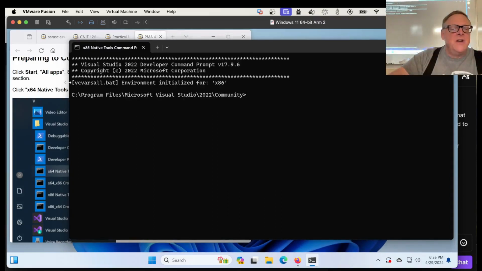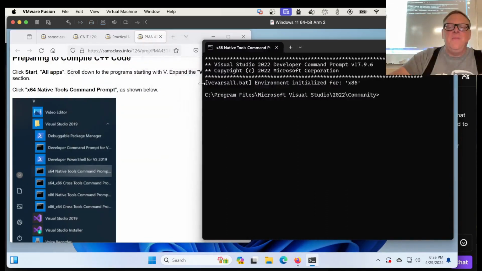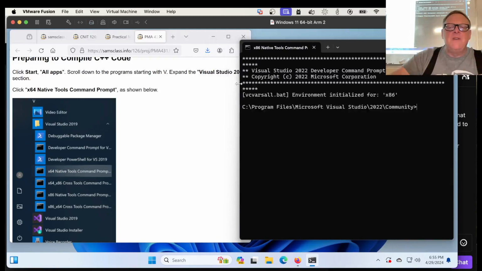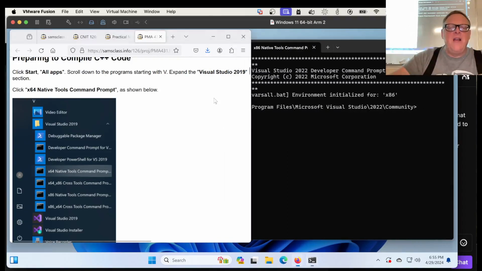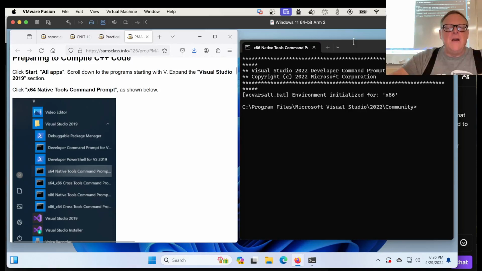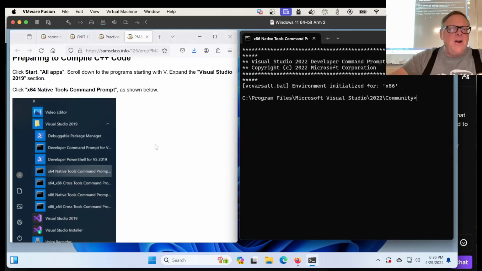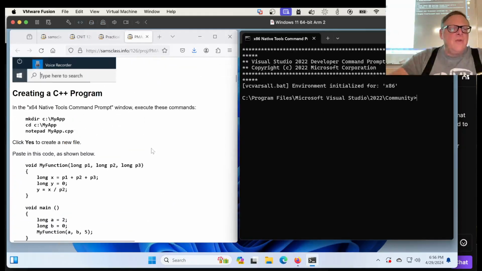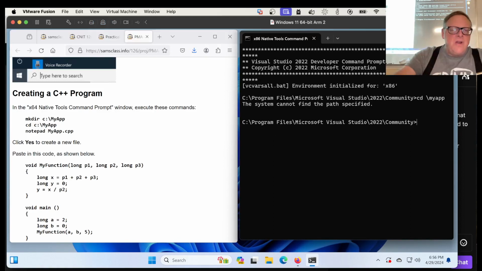so that's pretty nice. So this is a goofy way of using the command line, but it is what you have to do. You have to open this special command line because then it will create the environment where this tool will run. So anyway, now that I'm there, now I create a folder. I think I've already done it, called My App. Maybe not. Good. Okay, so we'll make dir C My App. All right, and then go there.